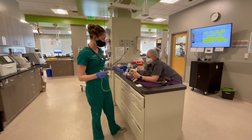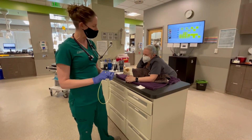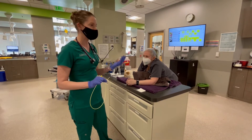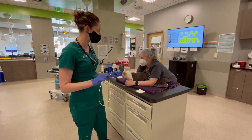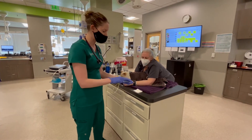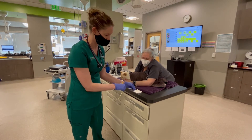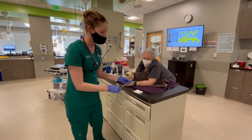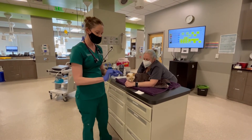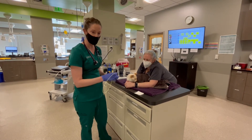So I wanted to show you Peaches. We've got a little sedation on board — Peaches is a very sweet kitty cat. We also put an anesthetic drop in the nose to try to prevent any sensation or pain when placing this. I'm going to put some lubrication with an anesthetic drop on this as well to help get it into the nostril. Ultimately, all we do is place it into the cat's nostril, feed it down into the stomach, and then suture it in place.